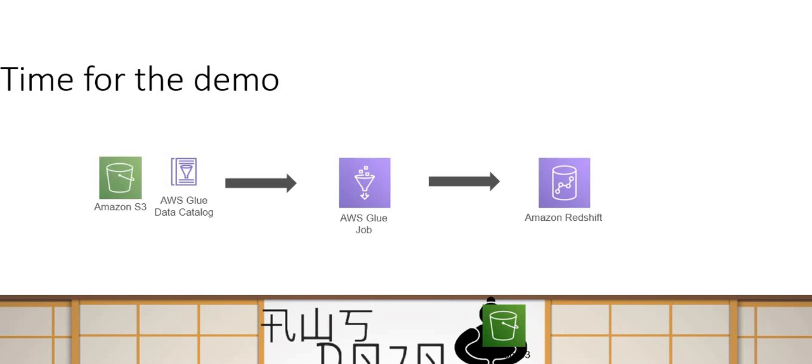So time for a demo. It was a very small presentation. All we are going to do over here is we have some S3 based source data, which we have cataloged, and we are going to use it as source data. We'll create a Glue job which will simply read data from here, and it will have some records which will match the destination, some will not match the destination, and then we'll configure our Glue job in such a way that it merges the records based on the column match.